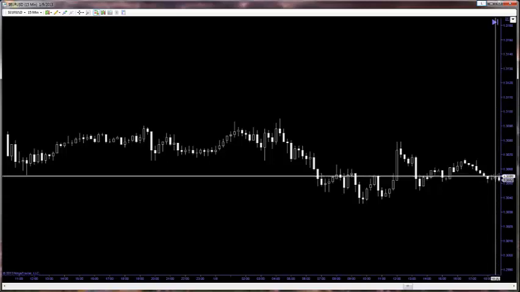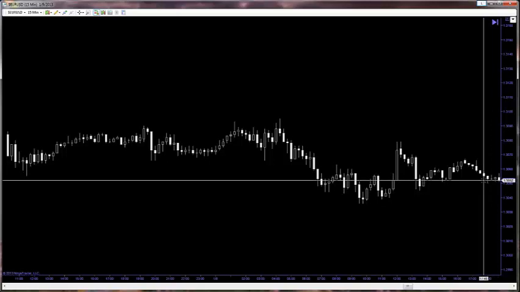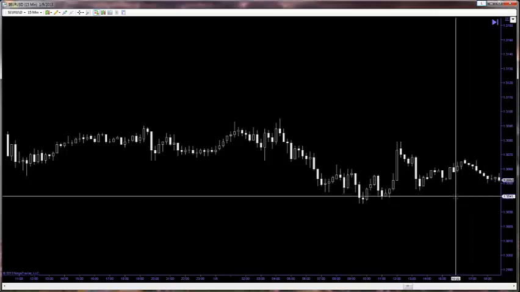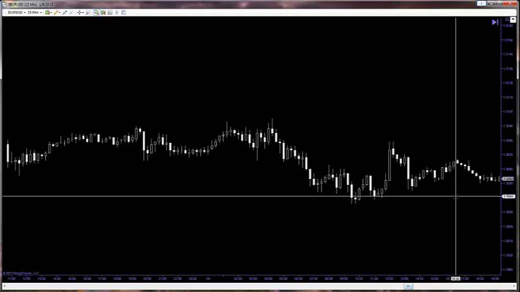We have some rejection to the high side, which is as I suspected, and we also have very little rejection to the low side, and price was able to close below these last two candles. So my expectation is for price to continue to drop. Indecision, same thing, rejection to the high side, my expectation is for price to drop.